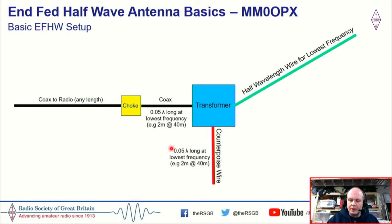Now, I'm going to contradict myself a little bit here, but I've put them in because this is very good housekeeping. Normally, an NFED half wave will have a connection for a counterpoise, and I'll put my hand up and be honest that I never actually used this. I used it in some testing, but generally, if I'm operating portable, I found that I don't need to.